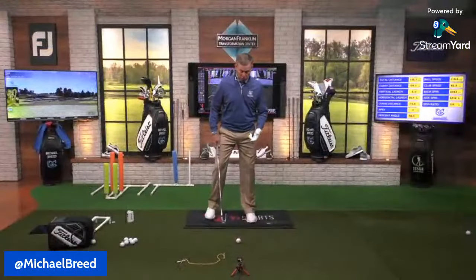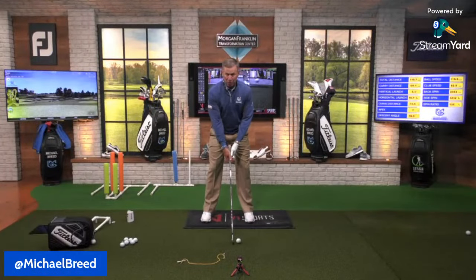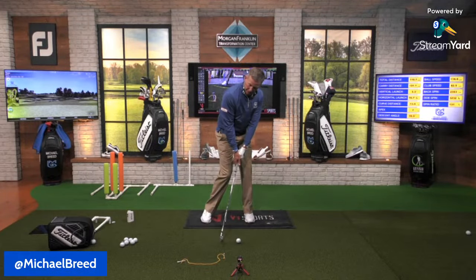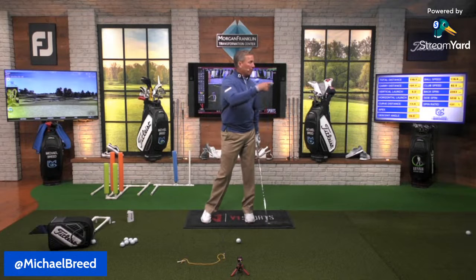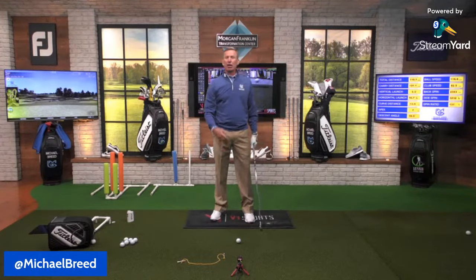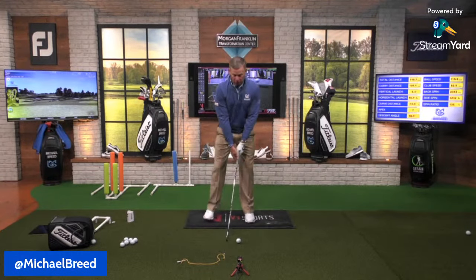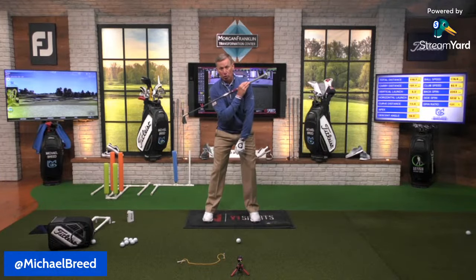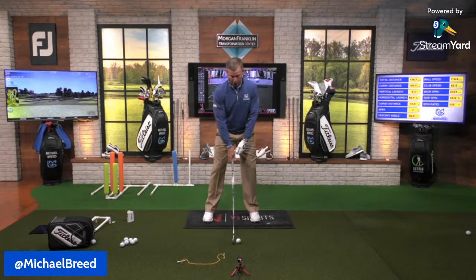The next thing that you look at is your address position. In the address position, if I have my shoulders very level to the ground like this, then I'm going to get a steep angle of attack coming into this. And with a poor grip, I'm going to hit a duck hook. I'm going to hit a low, whack, whack, whack, ding, down to the left-hand side. So what you want to do is change your shoulders. I want to make sure that my lead shoulder is above my trail shoulder. So now I'm up here like this.